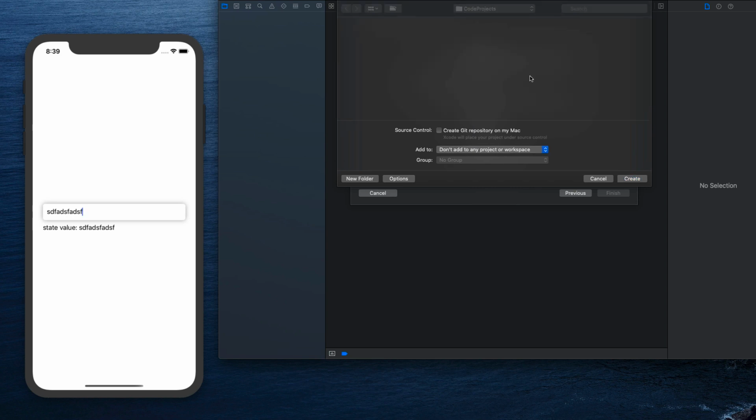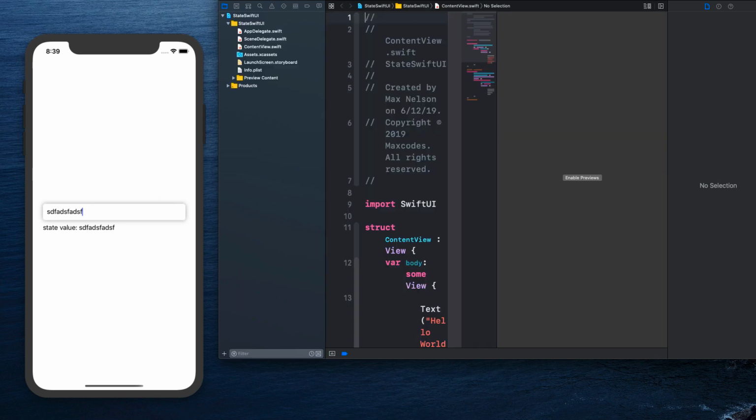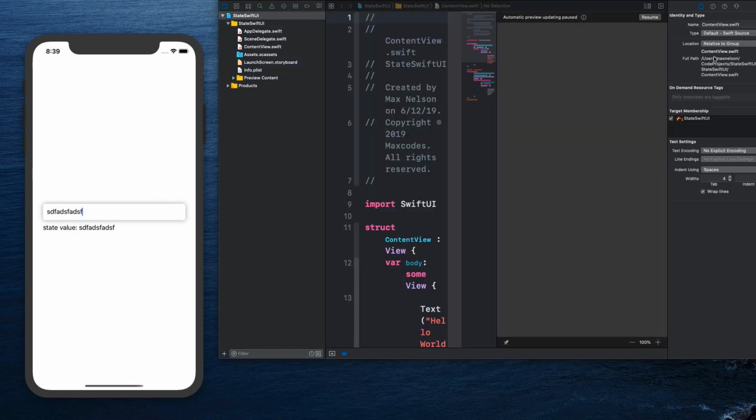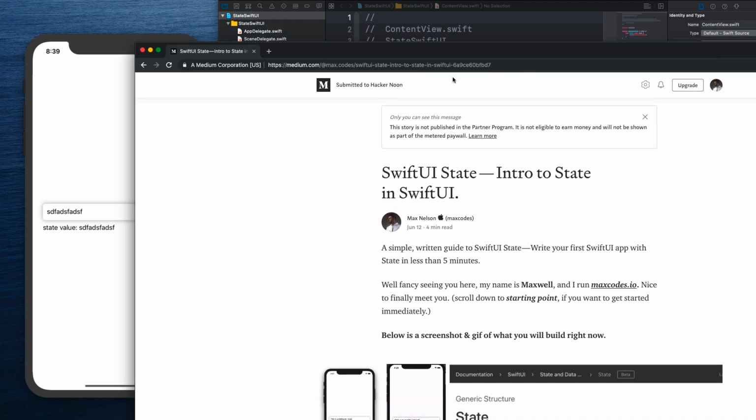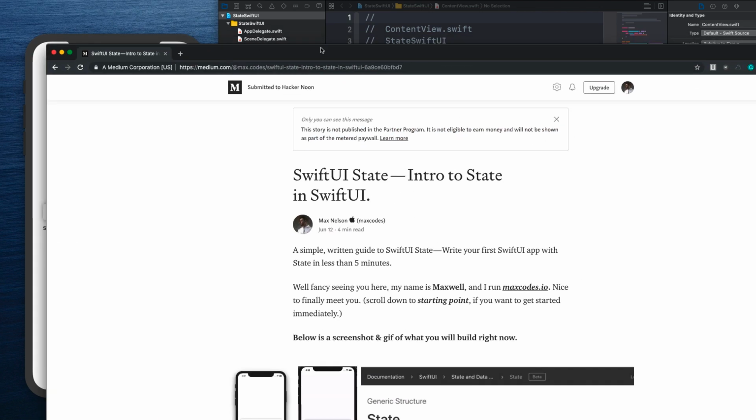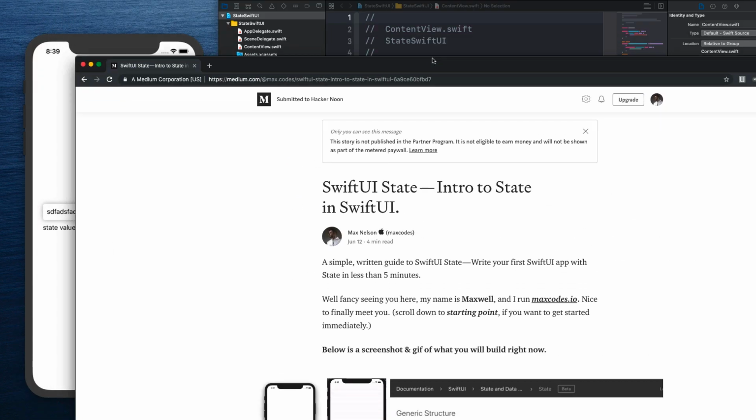Okay, I'm going to replace my old project, and the reason I have an existing project on it is because I wrote a Medium article on this very subject. Now, let me pull that up, and I'm not plugging it because you can clearly see that this story is not published in the partner program. It's not eligible to earn money. I don't care to earn money through Medium's partner program. That's not why I write Medium articles.